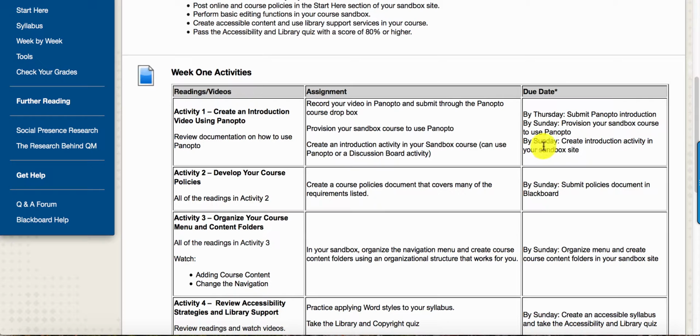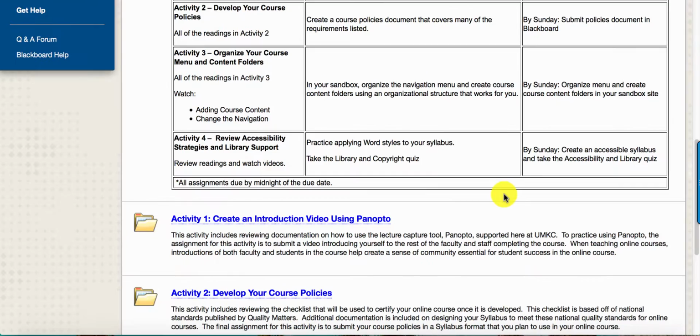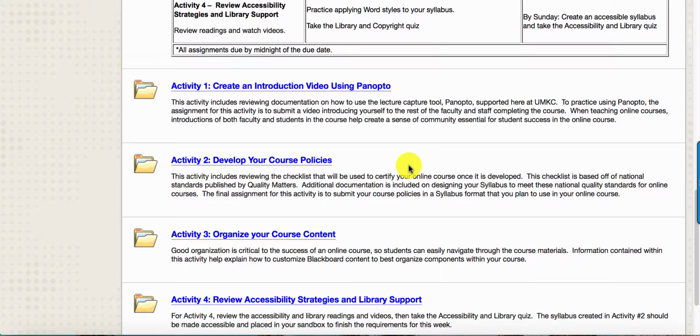Directly below the table in the weekly folder will be a running list of course materials and assignments in chronological order from first to last due. Each assignment link is a blue color that will help distinguish it from the readings and other materials.